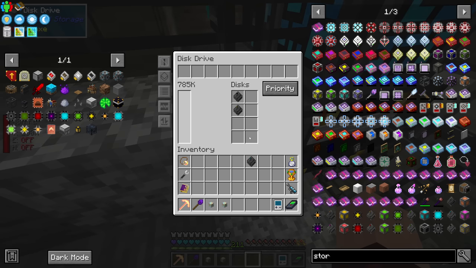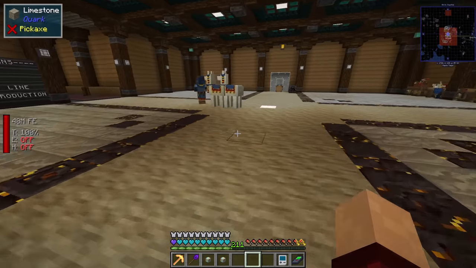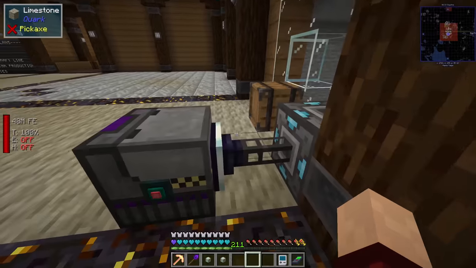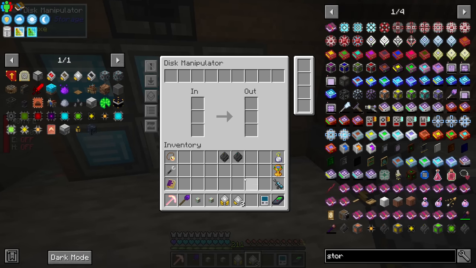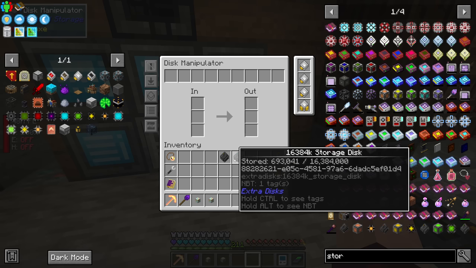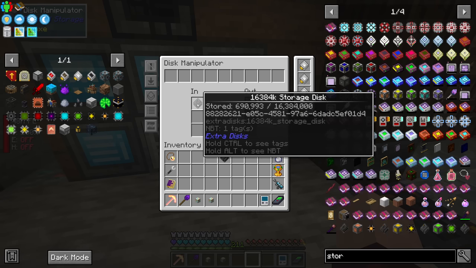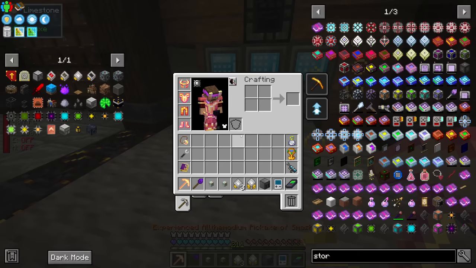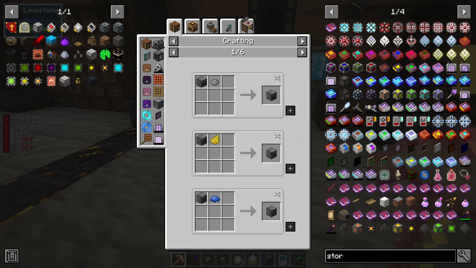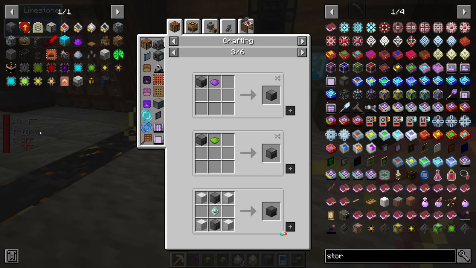Now, what I'm going to do is take these out. And in here, we have our disk manipulator. Over here, I have a stack upgrade and some speed upgrades, which I can probably put in there, like so. And if I do this, it's going to very slowly start going through that process. So instead, we're going to upgrade these. I'm going to take that, and it is used in an elite disk manipulator. So we're going to add that over to here.